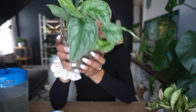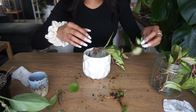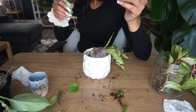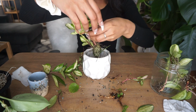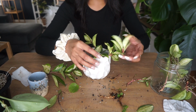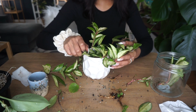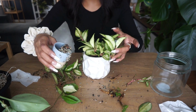Two down, two to go. Is this cute? Oh! I'm just gonna try to get these in here as best as I can. Should I make two plants of this? I don't have a lot of pots, so that's the issue. Lay you there, boom. You. I do want them a little crowded, so I might put a lot in here. Oh my god. I'm just filling the pot up. Oh my god, this is so cute already. Yeah, we are gonna have to do two plants, but that's okay. I just have to go find another pot.